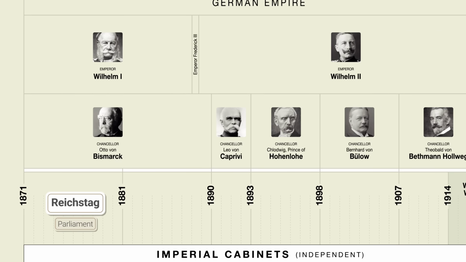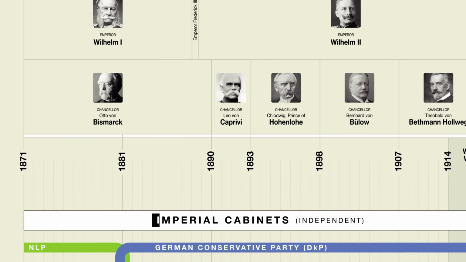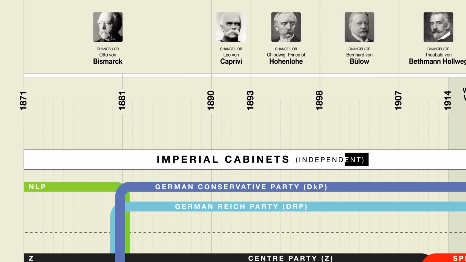Now, the first thing you need to note is that while the Reichstag members were associated with various political parties, the chancellor was not, nor was he elected. He was simply appointed by the emperor and then served as an independent. He then appointed the members of his executive cabinet, who were also often independents. Thus, during the imperial period, no German political party actually held power in the way that they do today.